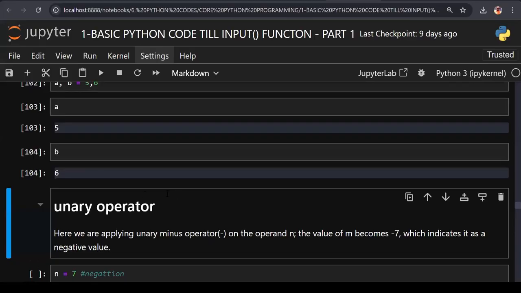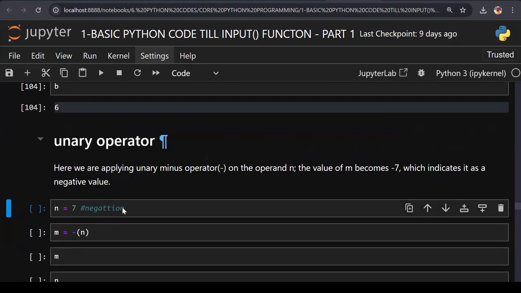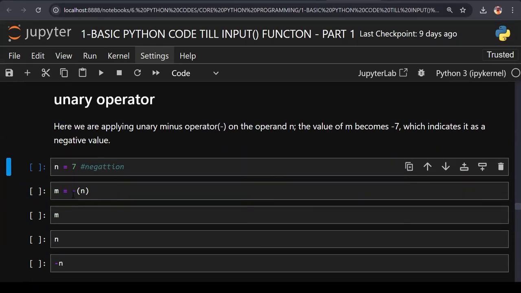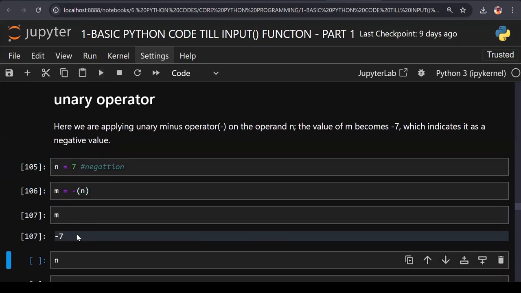Then the first one, unary. Do you know in school days, uni 1, bi 2, tri 3, quadra 4, penta 5, hexa 6, septa 7. We know this? Unary means only one operator. Here, where we apply unary means negation. I mean, you can say minus. So what exactly happened? The value of m becomes minus 7, which indicates it is a negative value. So n equals to 7 and m equal to minus n, and you say this is minus 7.